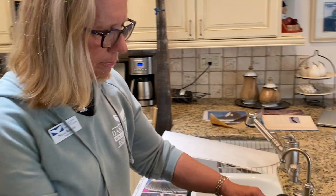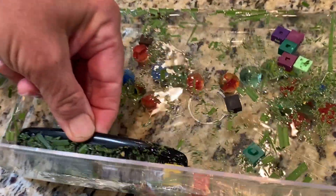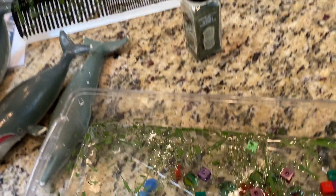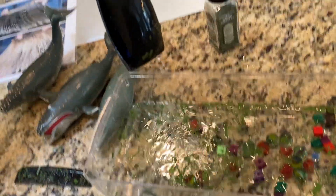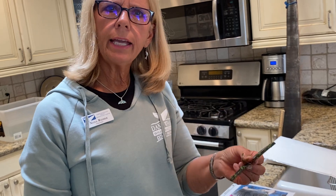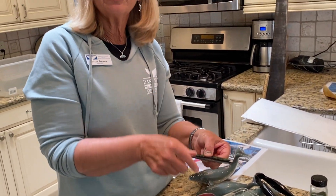We're going to pretend to be a baleen whale. A baleen whale filters its food — if I go through here and lift it up, I can't keep the big things but I can keep the small things. That's what the baleen does — it filters. A toothed whale grabs its food and eats it. What I want you to do at home is design a better way to be a baleen whale — something that not only scoops but forces the water out. Use the things in your house and make a baleen whale at home!